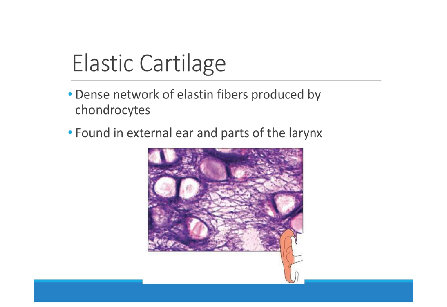Elastic cartilage contains primarily elastin fibers produced by their specialized chondrocytes, and they make up the cartilage found in the external ear and part of the larynx. The fact that your ear is made of elastic cartilage is why you can sleep on your ear, having crunched it over sideways, and things don't break. It springs back into place. You can see the elastic fibers in this microscope slide, making the space in between the chondrocytes and their lacunae look a little different than what we saw in the previous slide with the hyaline cartilage.